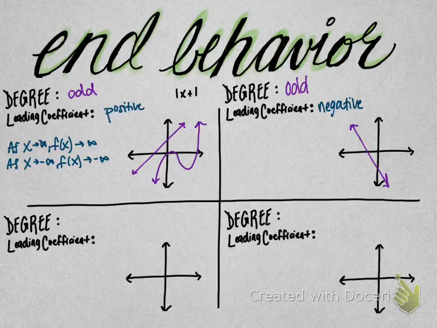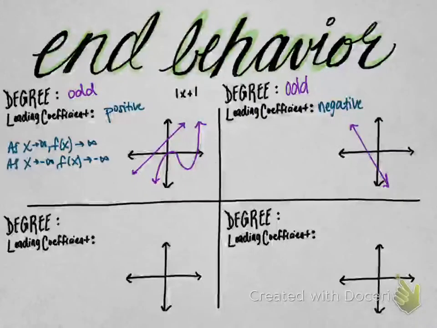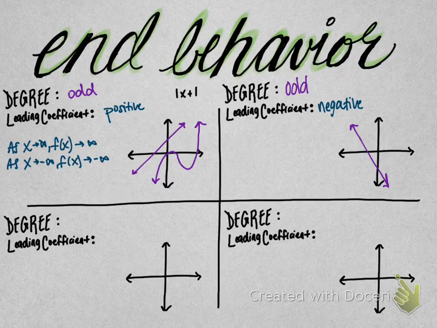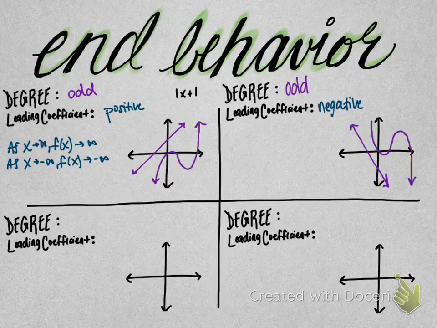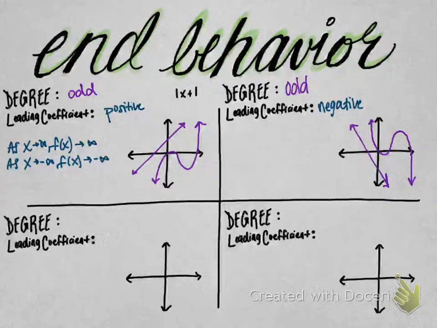So if we were to make it similar to our linear function, which is something we've already dealt with, it would start in the top left-hand corner and go downwards, like as you can see right here. And if I wanted to make it more complicated, let's say instead of having a degree of 1, we go up to the next odd degree, which is 3, it would look like this. All right, and so I'm going to write my statement, except now things are a little bit changed. But it's important to know that the first part of our phrase is typically not going to change.